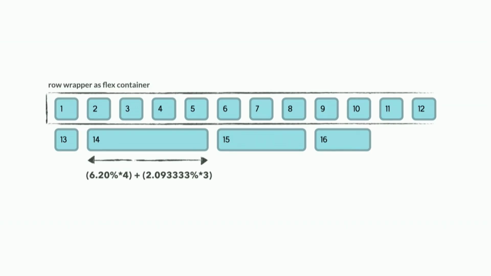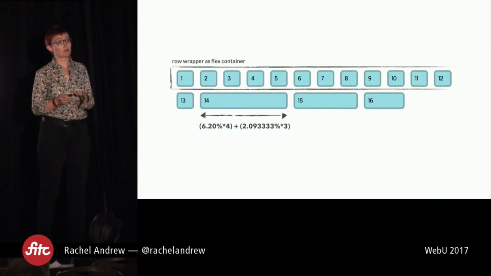And so again, we have wrappers. This time we use the row wrappers usually as a flex container, and then we add widths to the items using flex-basis, having that flex-basis of auto and a width on the item. So we don't have to do any clearing, so that's an improvement over our float-based layout. And we're able to use the alignment features of Flexbox. That's the key thing, really. If we go to Flexbox, we can use all that nice alignment stuff, so that helps. But we're not really using Flexbox for what it's good at. And we're still doing all of the math.